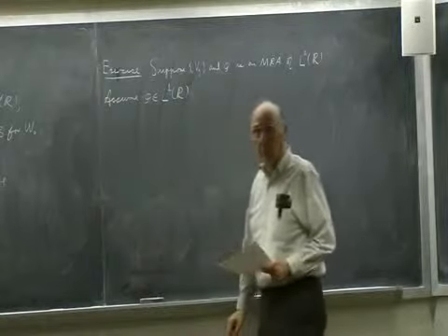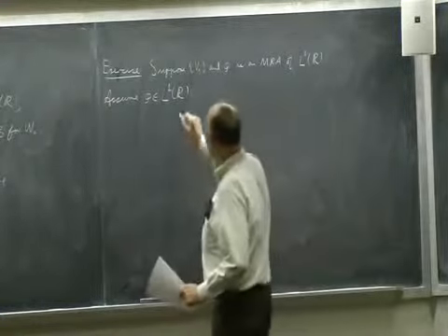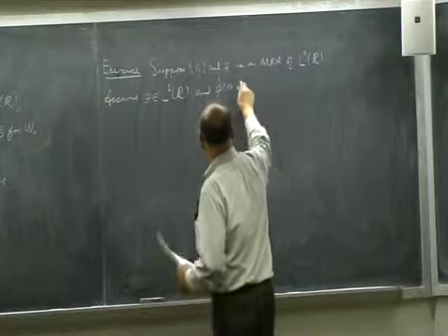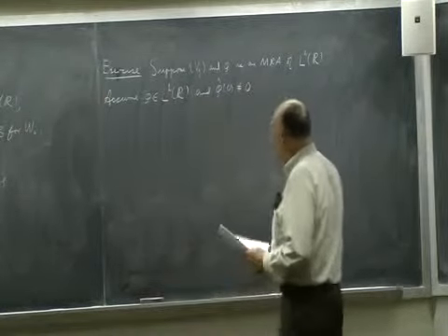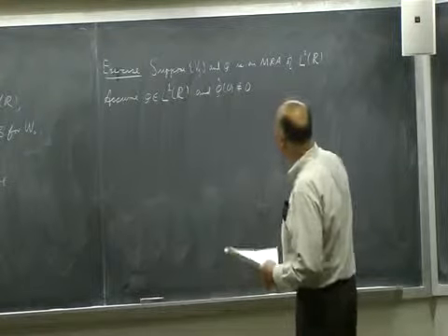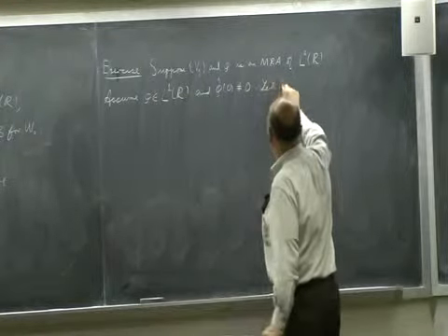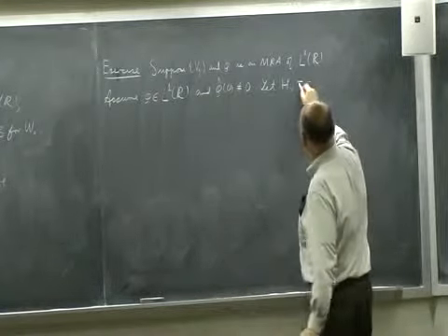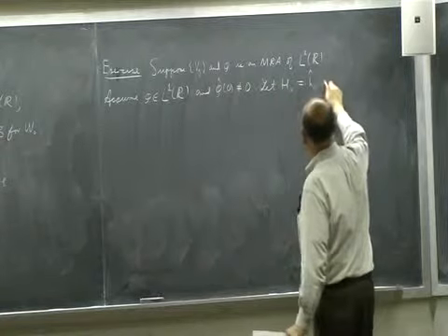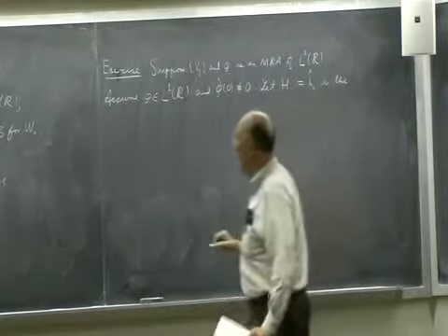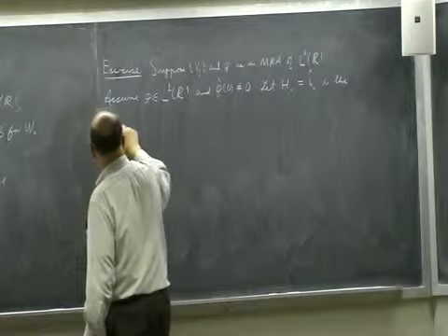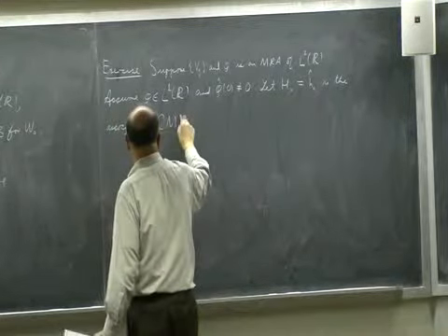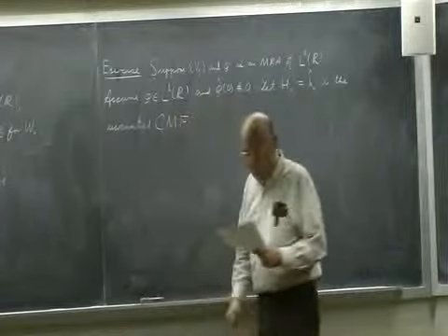And the reason I want that is I want to talk about a point value of the function. Assume phi is in L1 of R and phi hat of 0 is not equal to 0. Now we've got an associated CMF, let H0, which I'm going to write down as H0 hat, be the associated conjugate modal filter from the MRA.